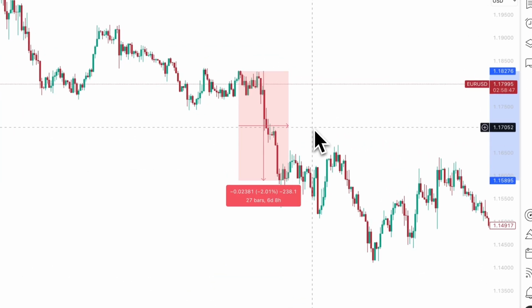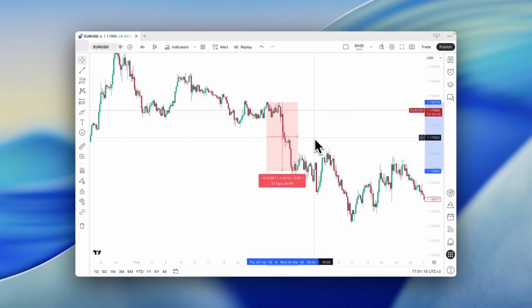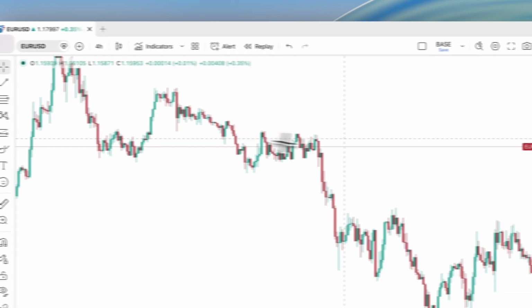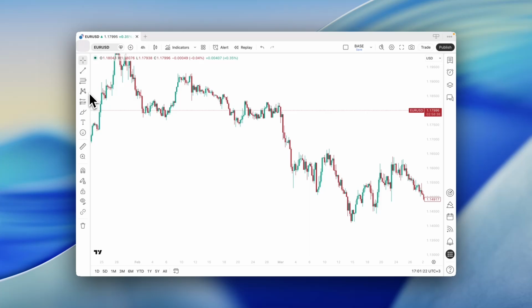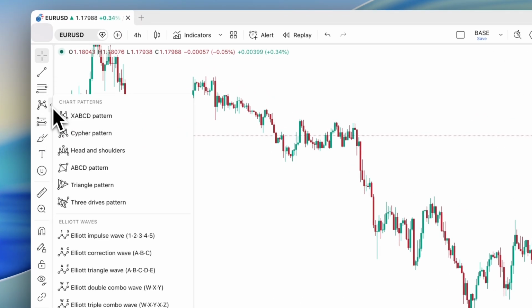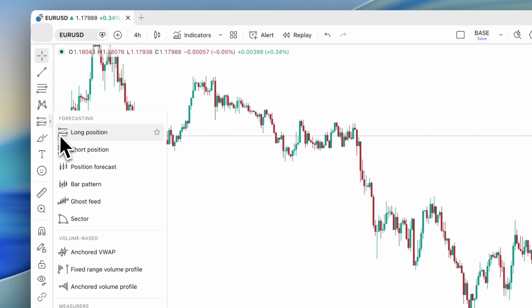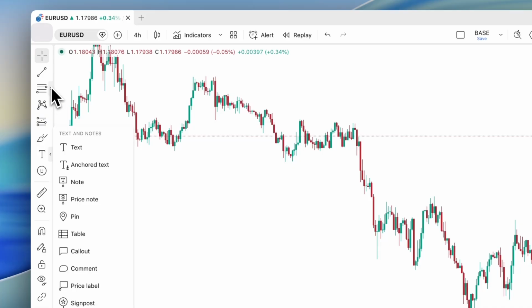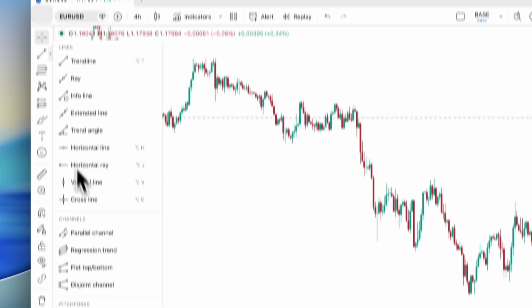Now, this can be used in a variety of ways. One, let's say we don't know exactly what to measure. Let's see at this price action here. We could add in a sideways moving channel, and then we could measure that channel and see where we could anticipate the price could go towards. So we're going to be adding in our sideways moving channel by clicking on the trend lines.